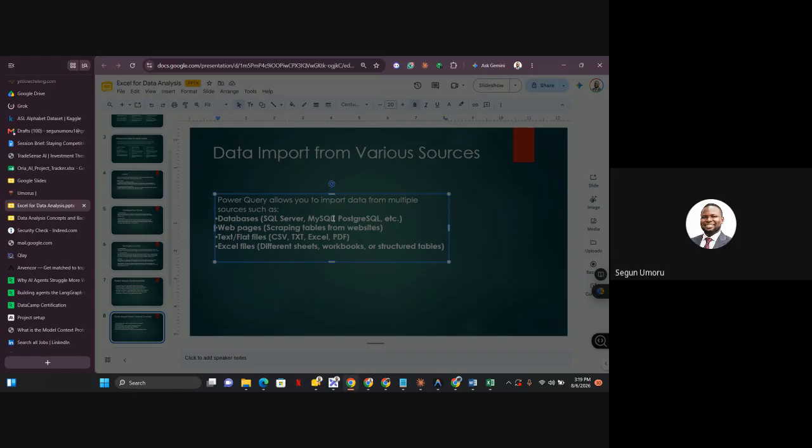So we have Microsoft SQL Server, which is owned by Microsoft. Then we have MySQL, which is open source. And then we have PostgreSQL, which is also open source. Do you get it now? Then we have others like Oracle DB, which is owned by Oracle, and the IBM database, which is owned by IBM. Can you see now? These are just different flavors of relational database management systems. Exactly.